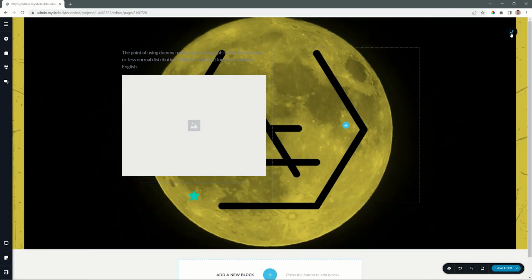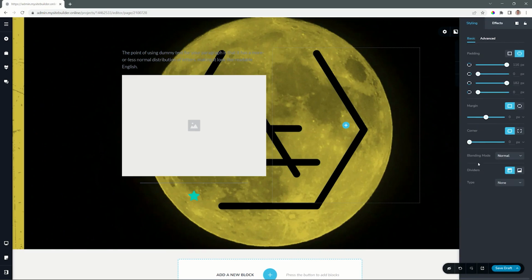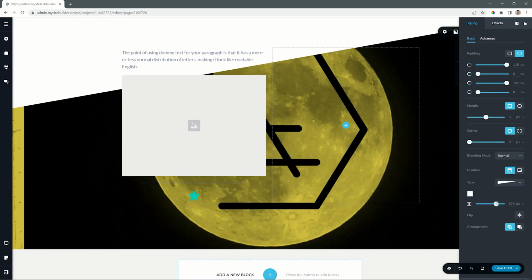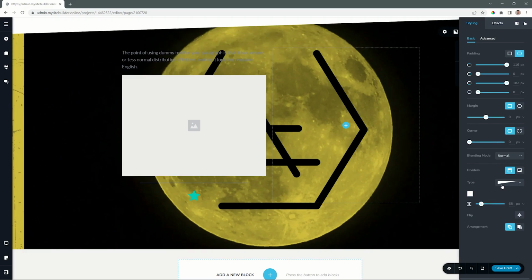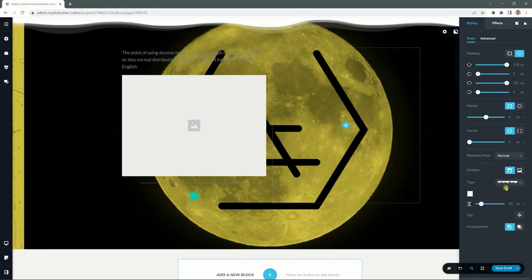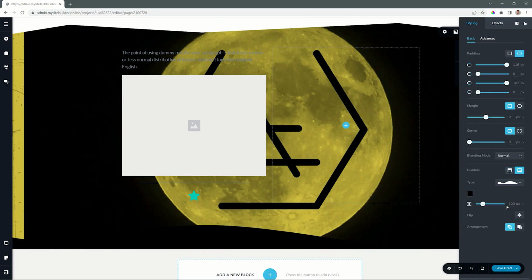A cool feature within Bloques is block dividers. Access that through the options, settings, and styling, and you will find the dividers here in the sidebar on the right. You can select from quite a number. Let's change this color to white. And you can see now we have the power to add this kind of divider at the top. We have many kinds of dividers that you can choose from. Find something that is suitable for your website. Switch to the bottom. Let's add another one here at the bottom. And let's change out that color as well.